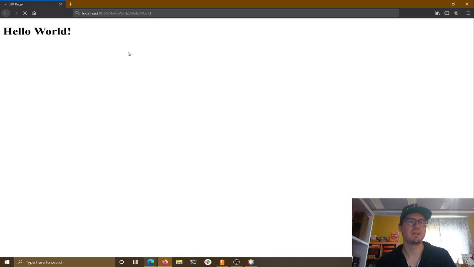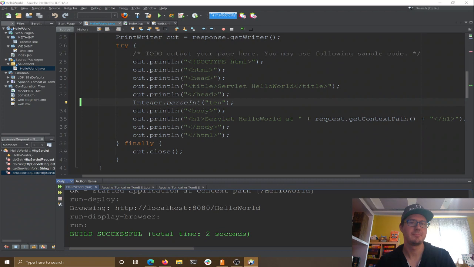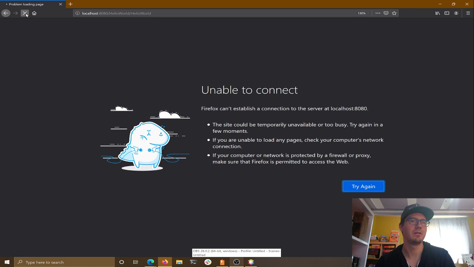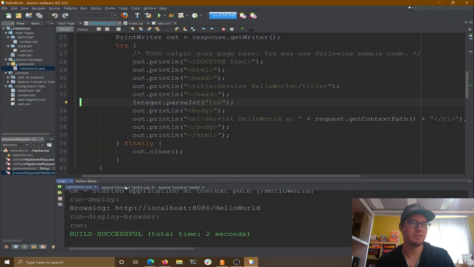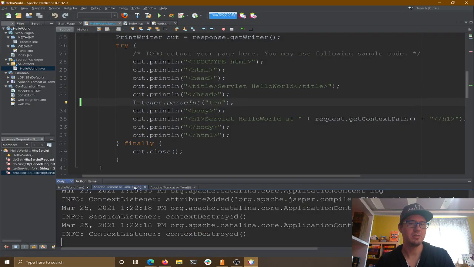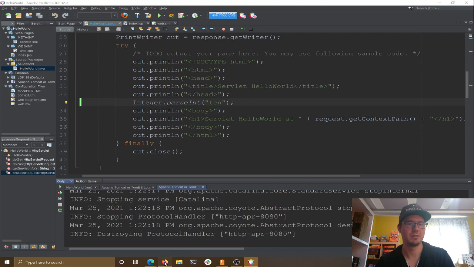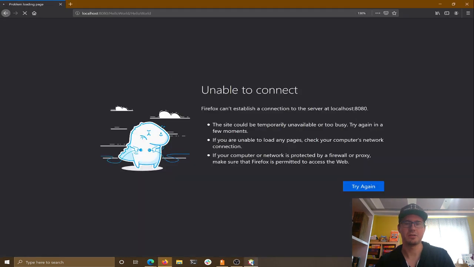Uh-oh, it's thinking real hard about it. Unable to connect. Oh dear. We didn't even get a decent error out of here. Do we see anything in our logs? Why do we have this here twice? That's weird. It's a different log. Unable to connect.